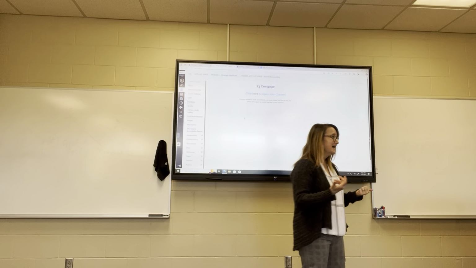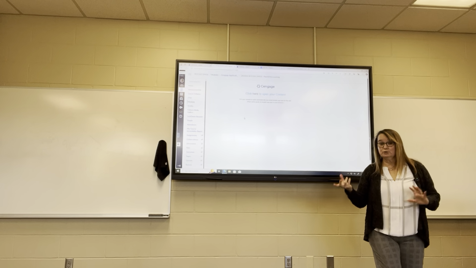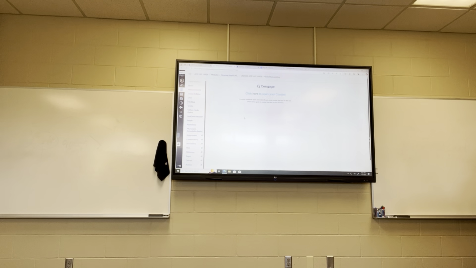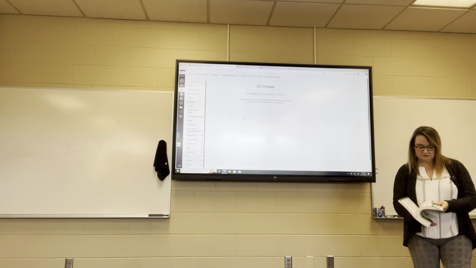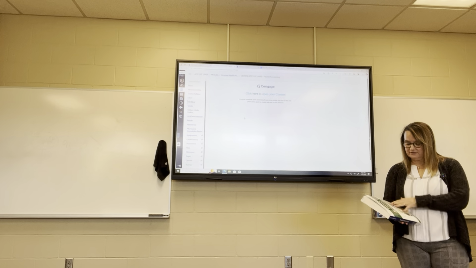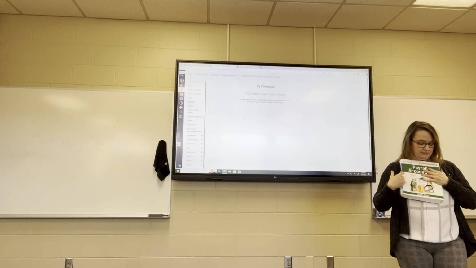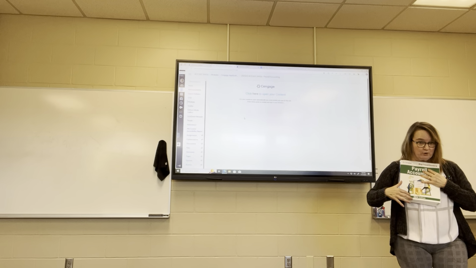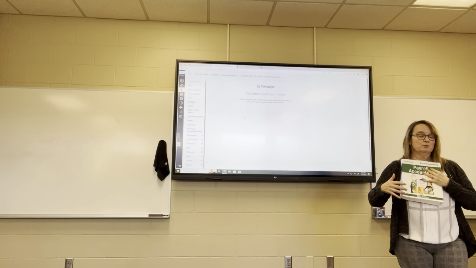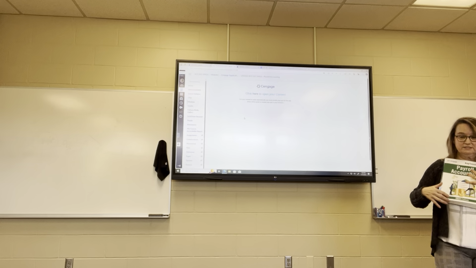It comes with the ebook. So you have the entire book. It does not come with the paper book. If you want the paper book, which I know some people it's just easier to read, you can purchase it. This is the edition that we're using. It's the 2024 edition. I realize it's 2025, but we're using the 2024 edition.